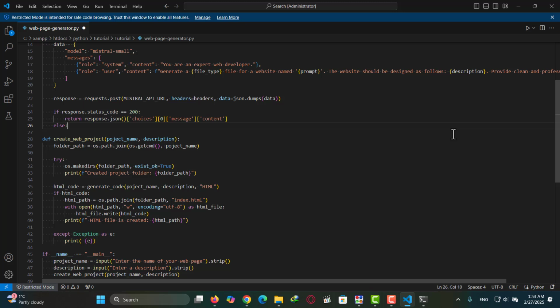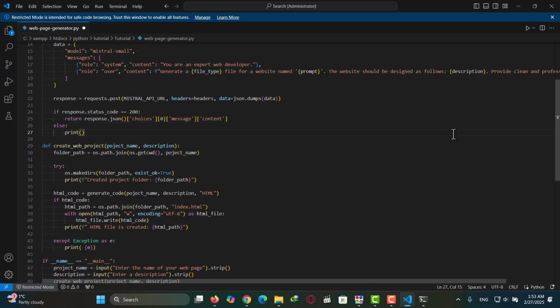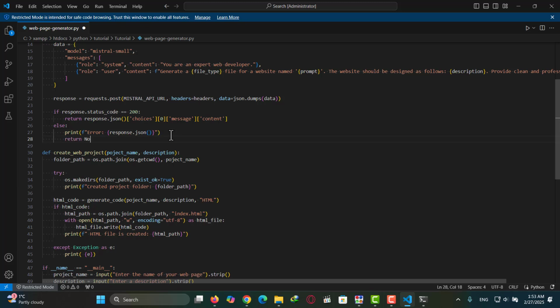Else, print error, and inside this error I put the response JSON. Write an f-string so I can use it, and just like that we print the error, and we return, I think, return none.